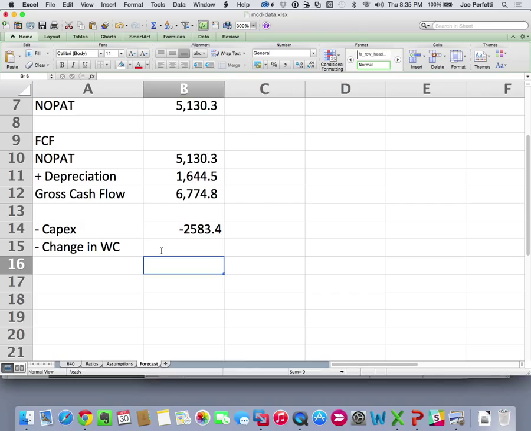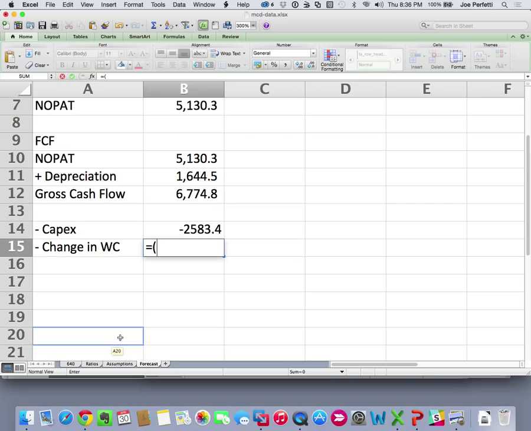I think the easiest way to do this, I'll do this on the assumptions page. For now, equals... here's what I'm trying to do. I want to take out what's called the excess cash from working capital and leave in a little bit of operating cash. So I'll just do it as a formula and see if you can follow along with the logic.